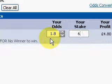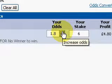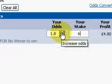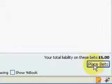I expect during the Six Nations, when any of the teams win more than one game, the odds of there being no Grand Slam winner will lengthen, because people will think it's less likely because there's one team winning all of their games. I think that'll happen at the beginning, so let's bet. I'm going to say that the odds are going to go up to evens, and that's what I'd like. So I'm going to place that and hope that it gets matched, because it's not going to be straight away, because no one's offered those odds. There we go. So that'll stay unmatched until someone's gullible enough, I suppose, to offer to match that.